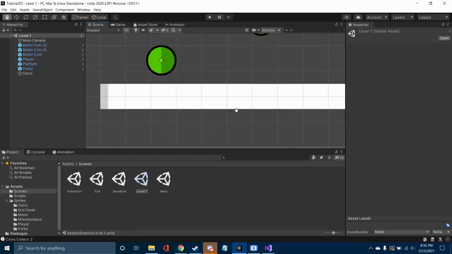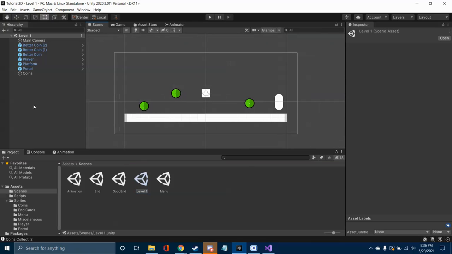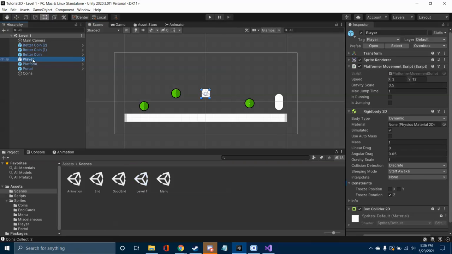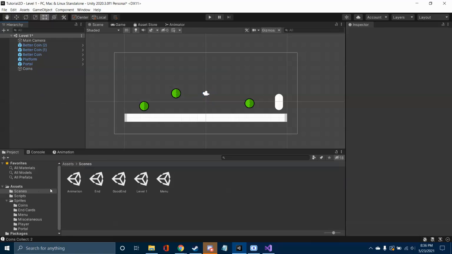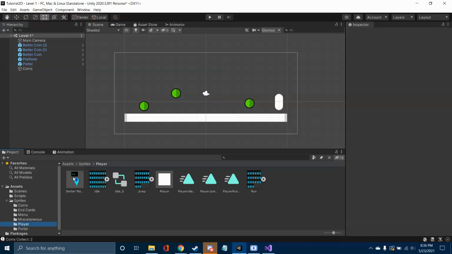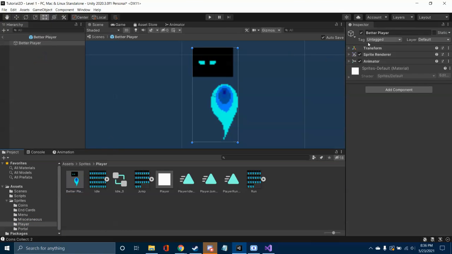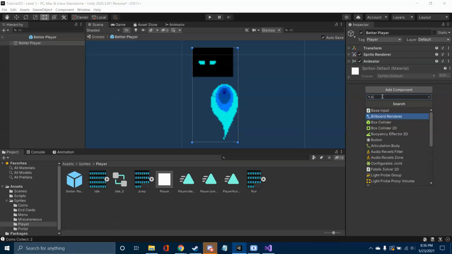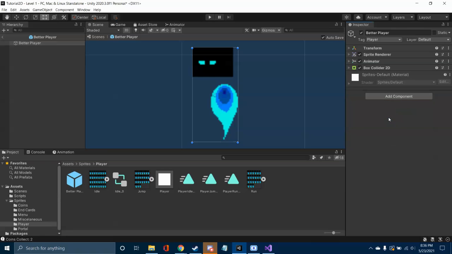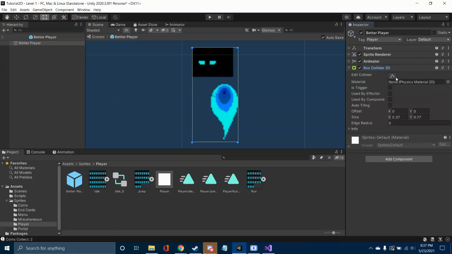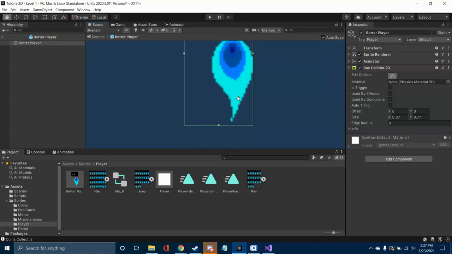So we're going to go back to level 1 and zoom out a little bit. And we're going to delete this player. Actually, we need to go back to this player, and we need to tag them as player. We need to add the box collider 2D. And we can check this. As you can see, it goes down too far.